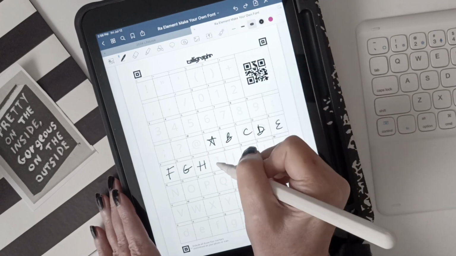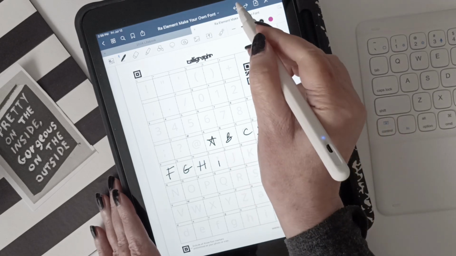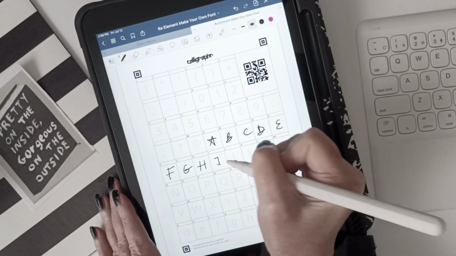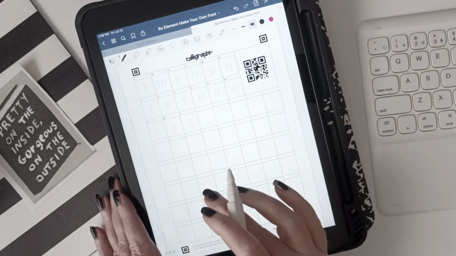And you could do like little hearts on the top of the i, or whatever you want to do, however you want to make it. These are capitals, and then it starts at lowercase at the bottom and finishes over here.